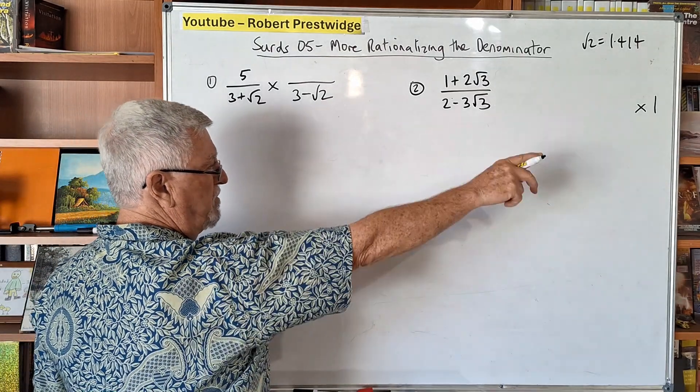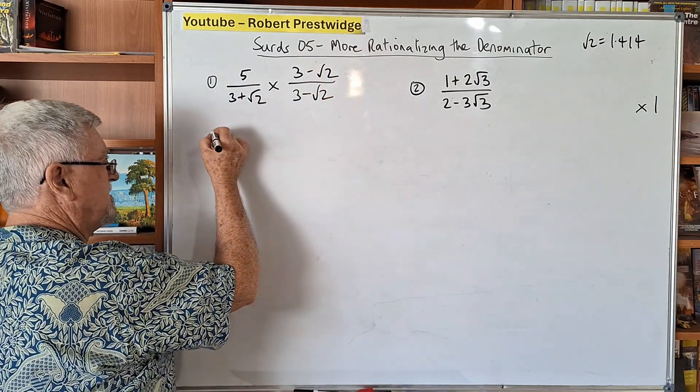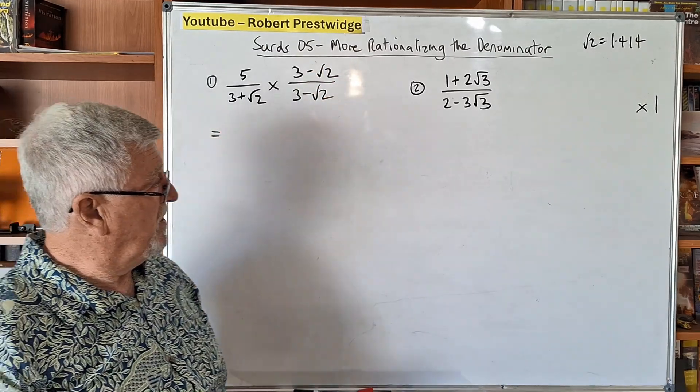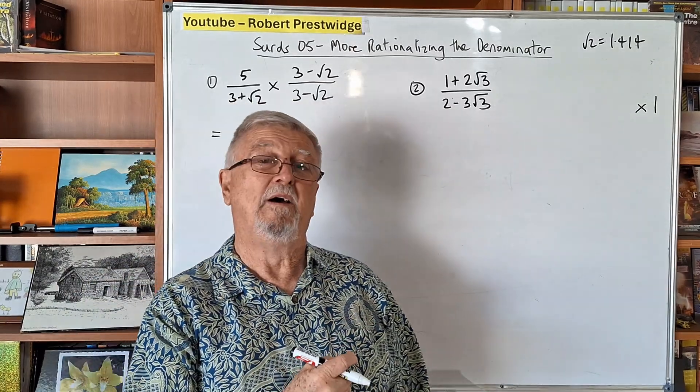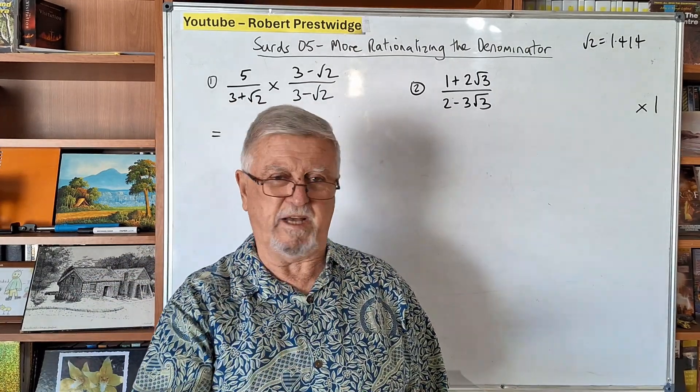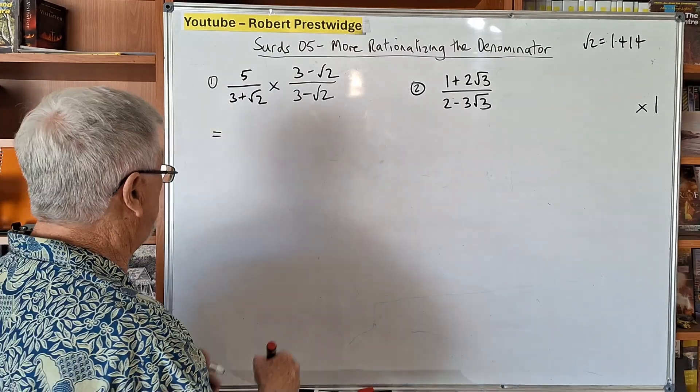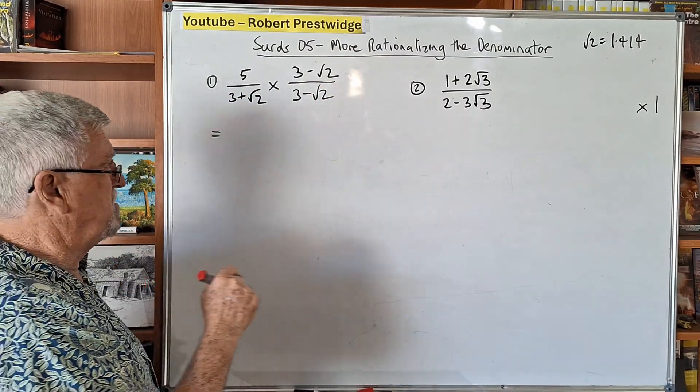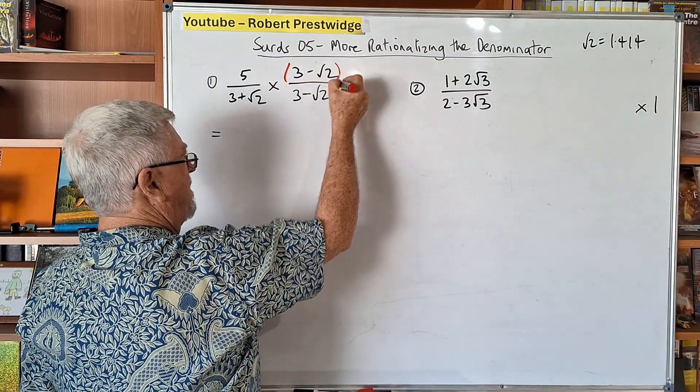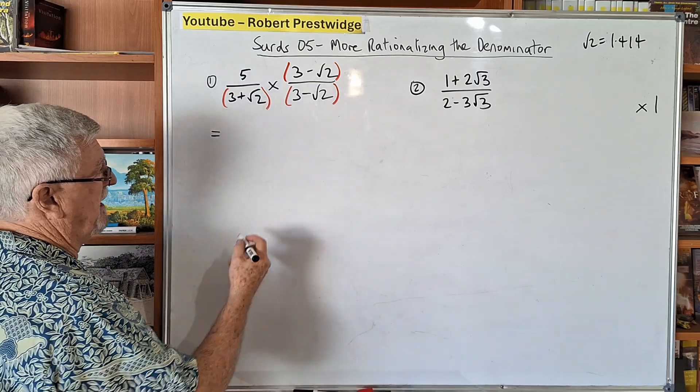So if I write that on the bottom, if I'm multiplying by one, I've got to also write it on the top. I've seen so many people over the years who do not get the concept, and the moment I explain those ideas to them, they understand it. Another thing I talk about is the fraction bar means brackets. That means a bracket around that, a bracket around that, and a bracket around that.